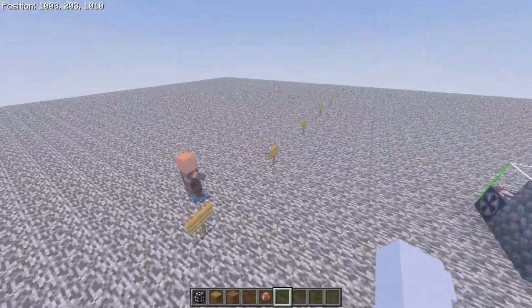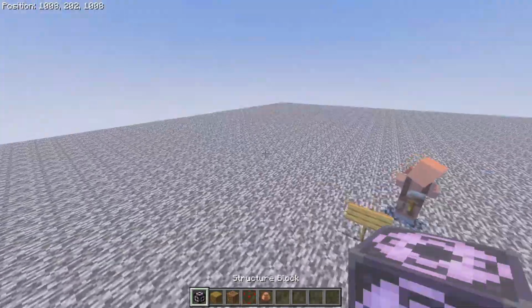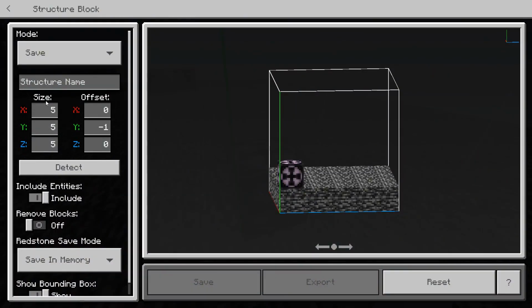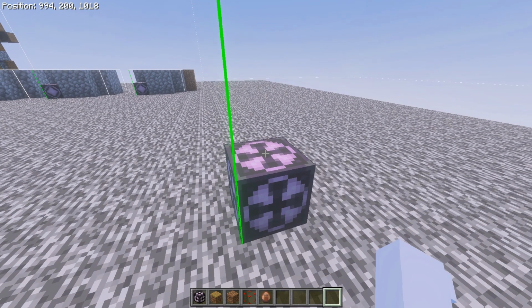And now for the last thing that we'll be going over is how to save big structures. Because if you play around with the structure block for a while, you're gonna notice pretty quickly that it has a limit. On the x-axis it's 64. You cannot copy a structure that is larger than 64 on the x-axis. It's 121 for the y-axis and also 64 on the z-axis. So if you have a relatively big structure, you're not going to be able to copy it.